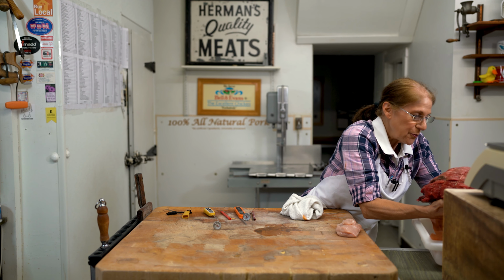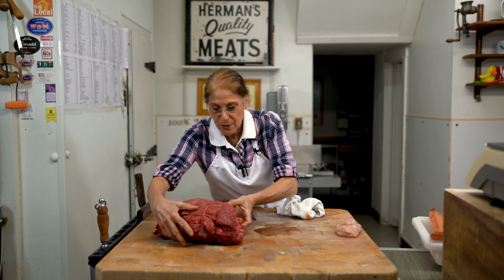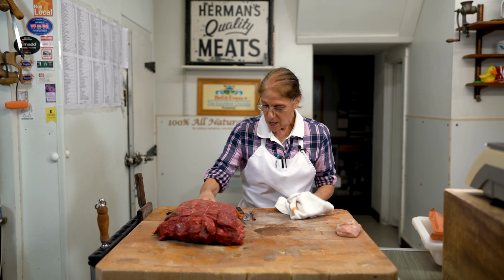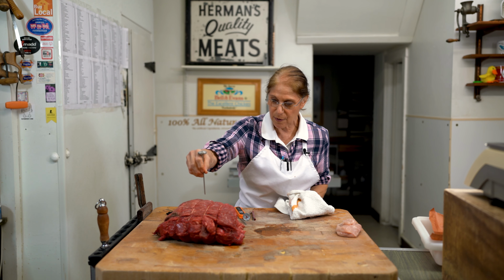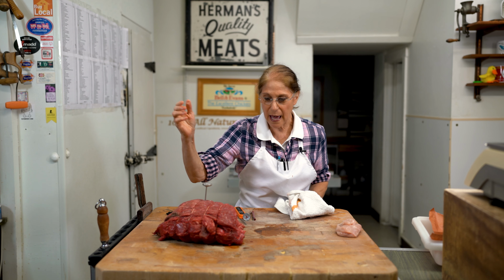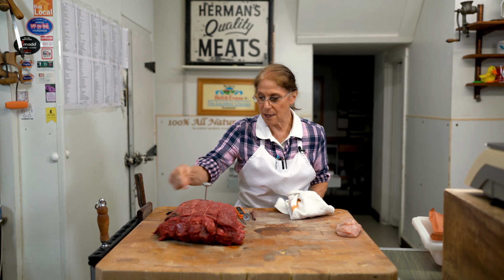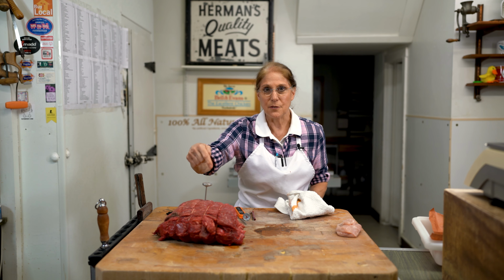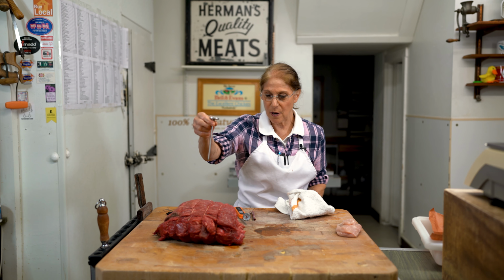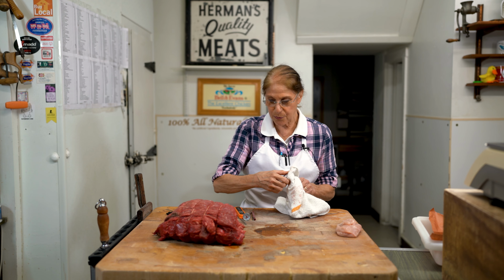Here's a beautiful sirloin tip roast, okay? And again, where do I want to put this thermometer? I want to put this thermometer right here. I'm going to push this all the way in like that. Not here on the end or on this end, right there, until I get my internal temperature to be what I want. And that's what's really important.